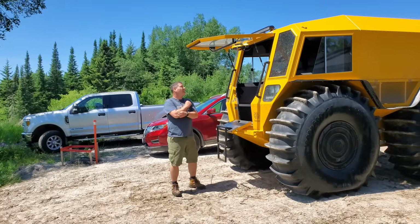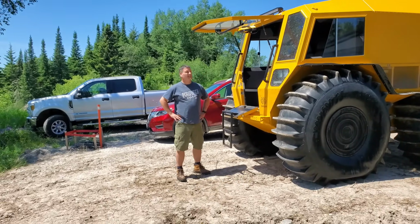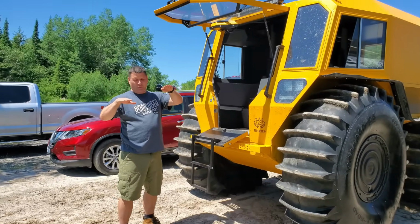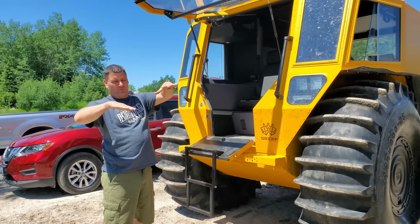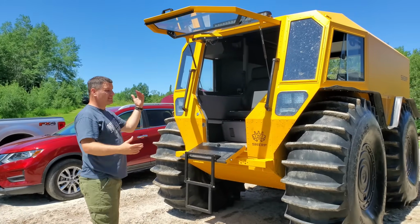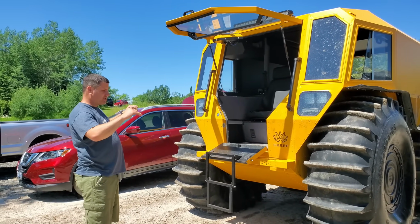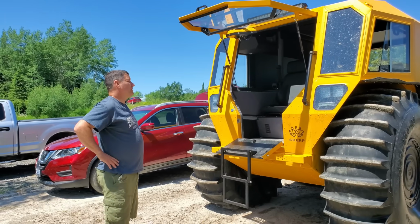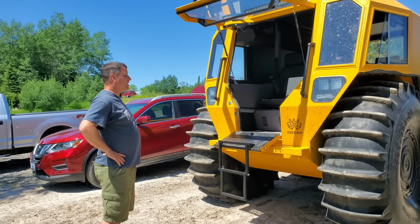It's weird mode. So yeah, overall thoughts. It's crazy. I wouldn't say it's quite as big a step from an ATV to the regular Sherp, going from this Sherp to Sherp N, but there is quite a step up. It seems. I don't know if it's just the larger tires. You got more clearance, maybe the more power of the motor, but everything about it is awesome.